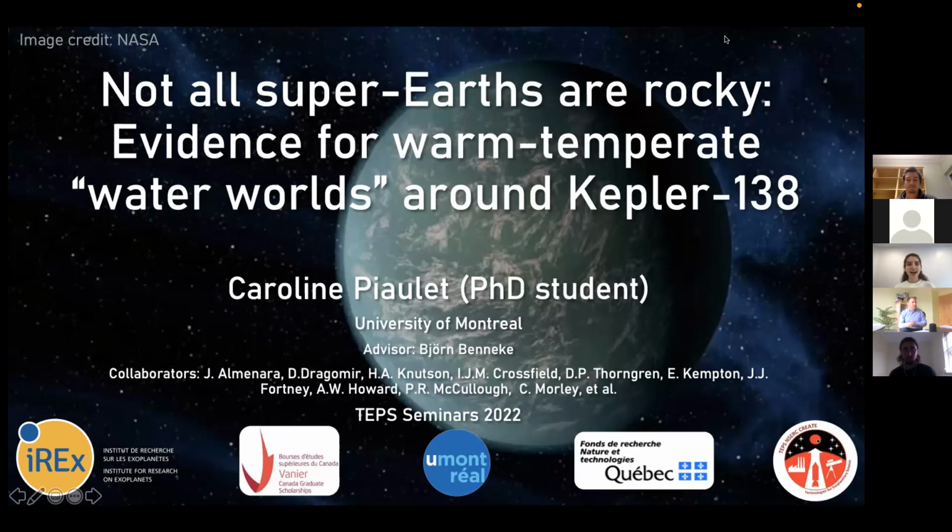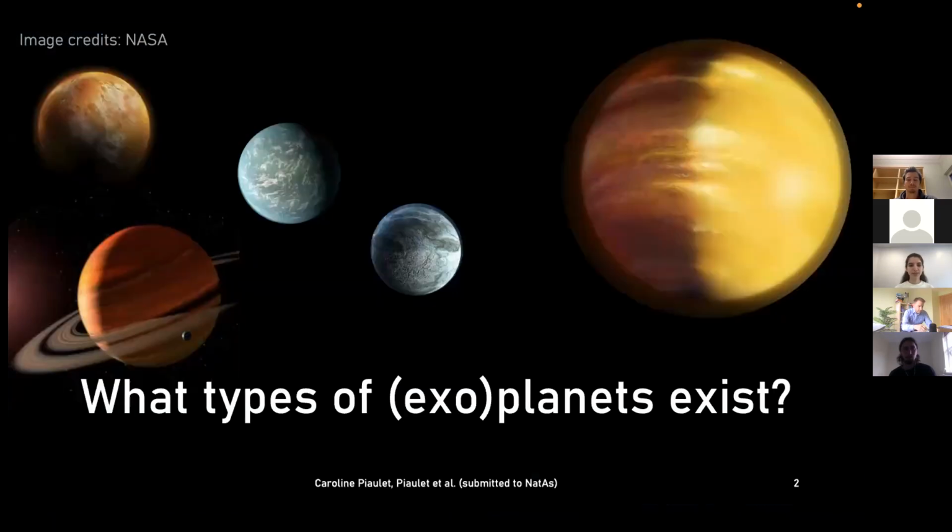So today I want to tell you the story of how the Kepler 138 system is opening for us a new window into what small exoplanets are made of. As you all probably know, exoplanet science has demonstrated many times over that the diversity of planets we see in our solar system is nowhere near representative of how diverse we expect the outcomes of planet formation to be. And so understanding what types of planets can actually exist is one of the major goals of exoplanetary science.